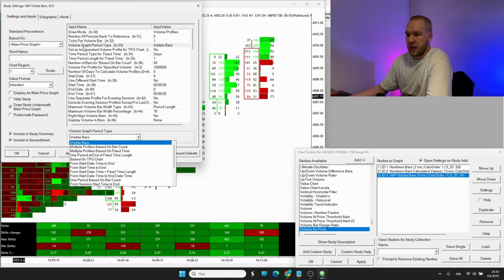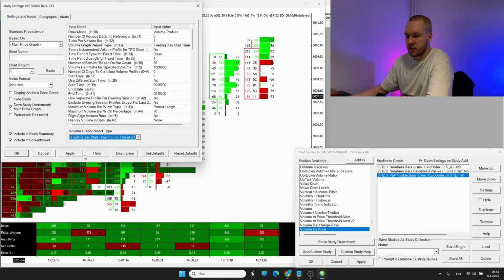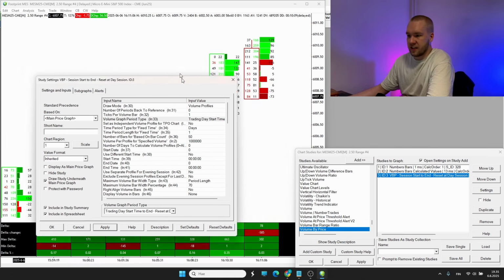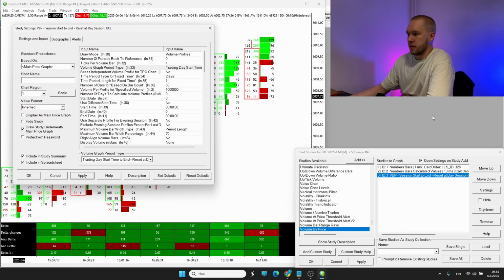So here we have the volume graph period type, and just scroll all the way down. It's this one, trading day start time to end, reset at day session. Right? And you can see that now we can't even see it anymore. Actually, if I do this, I think we'll see it.